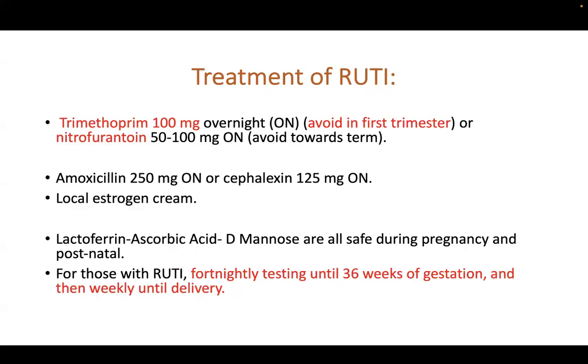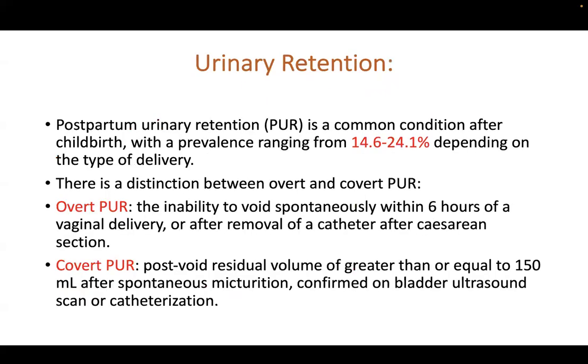Now, recurrent UTI in pregnancy, how will we follow up this patient? Every fortnight or every 2 weeks till 36 weeks, and then weekly till delivery. Now, urinary retention. Postpartum urinary retention is a common condition, and the prevalence is 14.6 to 24%, that is around 20%. It may be covert or overt.